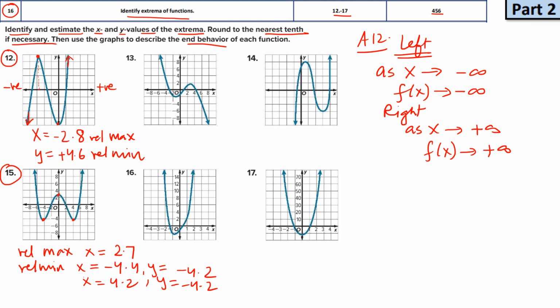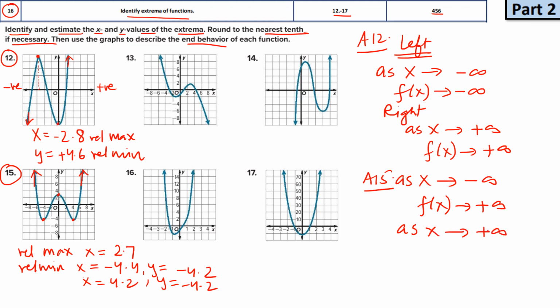If you are concerned about the decimal points, let me tell you, in your exam the graph will be given in a zoomed manner and you'll be able to see the divisions carefully, so you'll be able to get these points. Let's do the end behavior for question 15. On the left side of the graph it is going up, and even on the right side it is going up, so it goes to infinity on both sides. On the left, as x goes to minus infinity, f(x) goes to plus infinity, and as x goes to plus infinity, on the right side the graph is still going up, so f(x) goes to plus infinity.